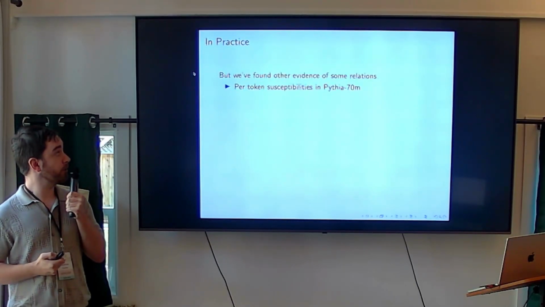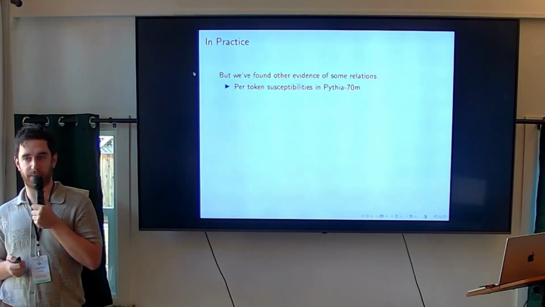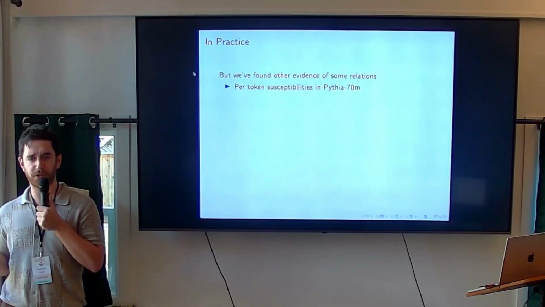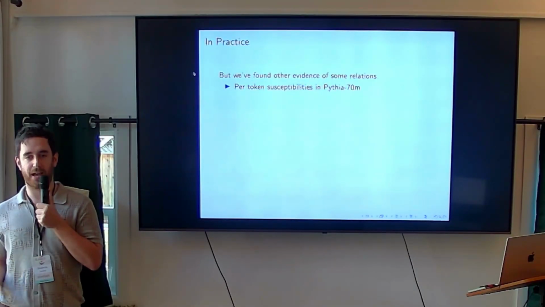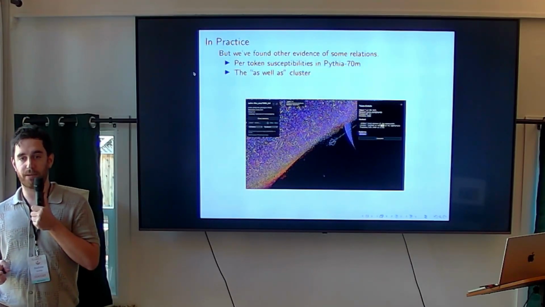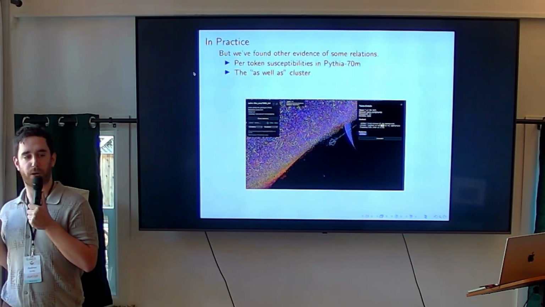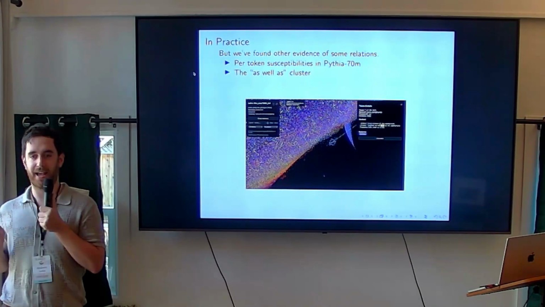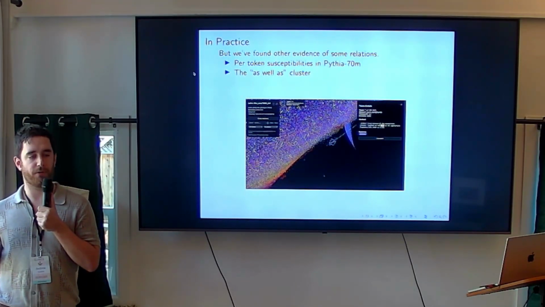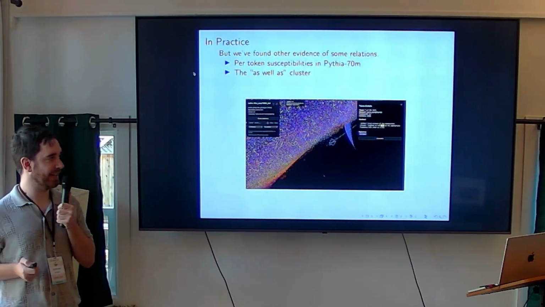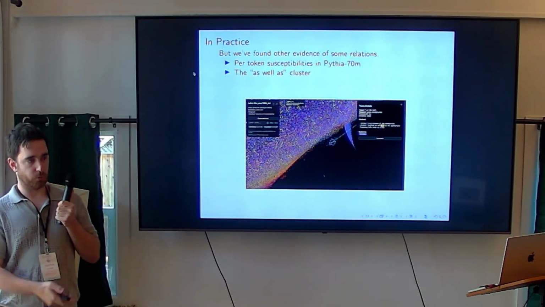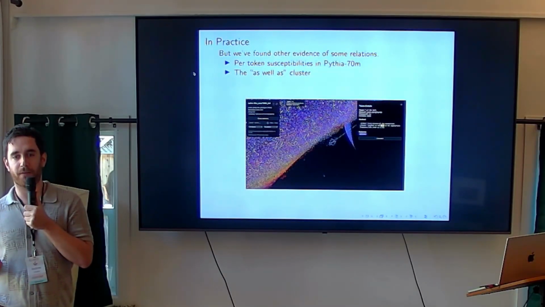So we were running per token susceptibilities on Pythia 70 million, and we run a lot of them. If you stick around, you'll hear George's talk about the rainbow serpent, explaining what exactly this is and how we look at it. But the point is that we noticed that the model, Pythia 70 million, was doing something interesting when it was running through a context and it came across the phrase "as well". It liked to predict "as", because in human language, we often say "as well as", and we're less likely to say "as well house". George will explain some of the methods. We found this in the model.